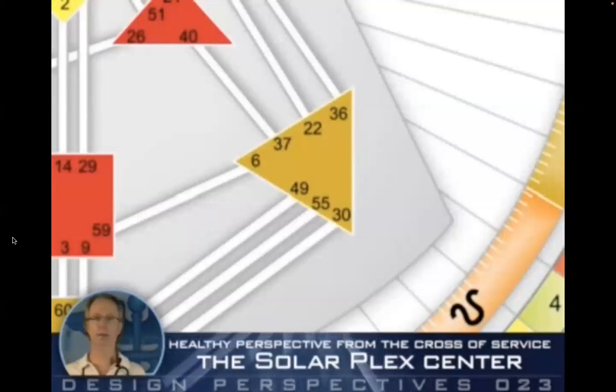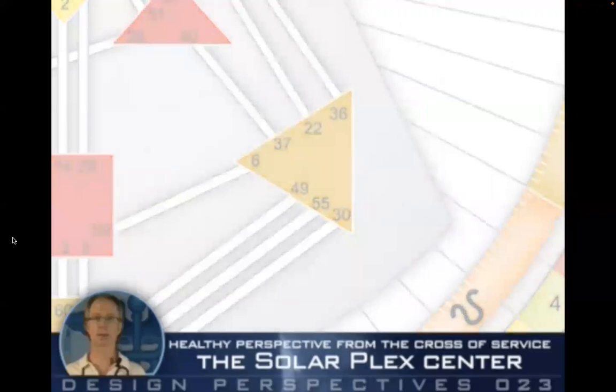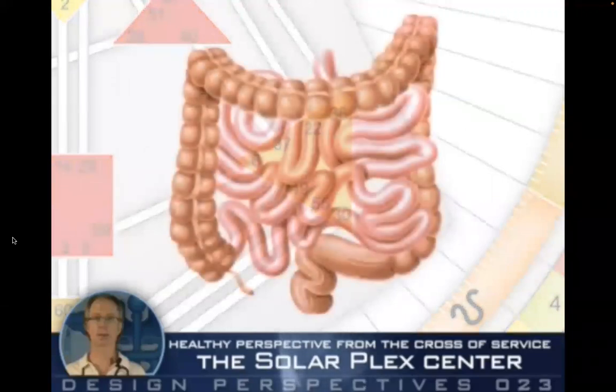And in terms of health, this is how we relate to the outer world in terms of what we take into our bodies from the outer world. It's the central station for digestion. Here we have the intestines. We have everything that's going on inside of the belly. Basically, it's organized and dependent on the nerve system, the central nervous system. This is the management of digestion.